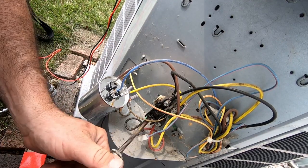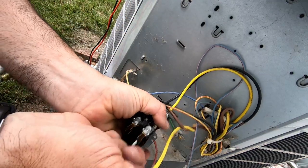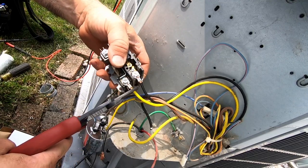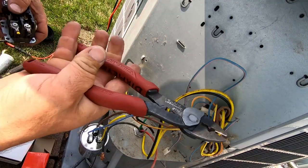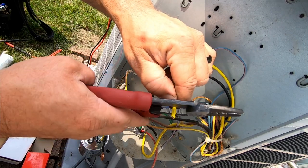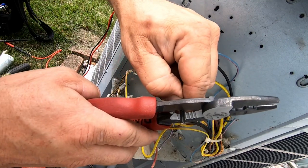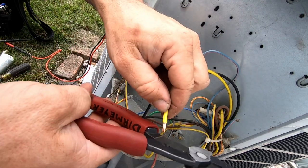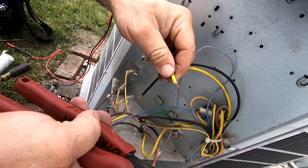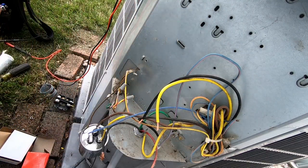I do not like stranded wire underneath these contactors. The reason we use the contactor we use is because it actually has lugs - one leg is constantly hot. Check out my new Kleins - got the strippers built into them, pretty slick. Down in the tool description below, if you click that link, everything you see in my videos is listed there, and there's also a link to Amazon. Helps support the channel.